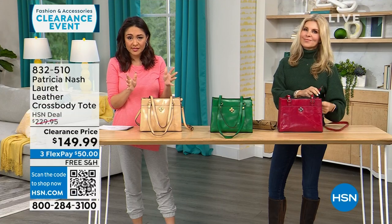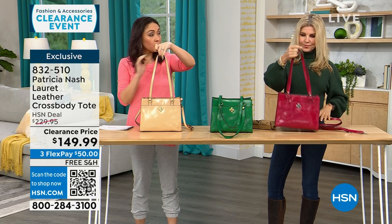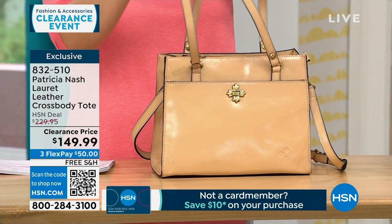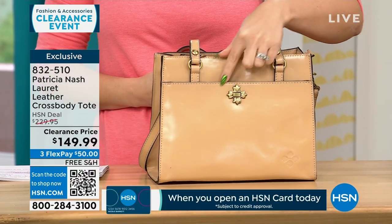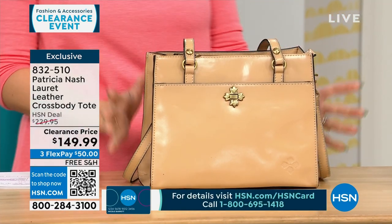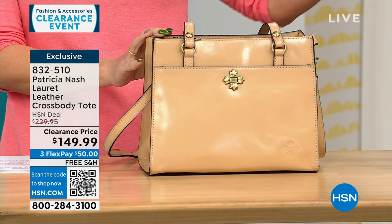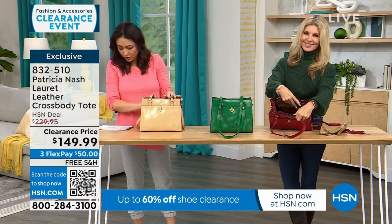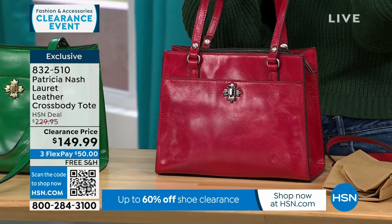This next one is an exclusive bag called the Lorette — it's a leather crossbody tote. I have 157 available amongst the three colors. It's more of a medium tote bag, bigger than the Giselle. It has double handles and an adjustable, detachable crossbody strap. I love this little metal floral twist lock closure. The one closest to me is sand, in the middle is green, and in front of Faith is the granita. Dimensions are about 9 by 11 inches, handle drop is 11, and strap drop is 21.5 to 24.5 inches. It's $80 off — $50 to get it home with free shipping.